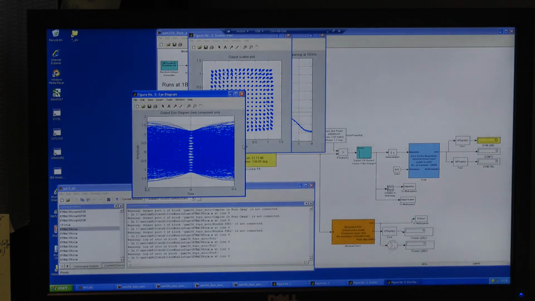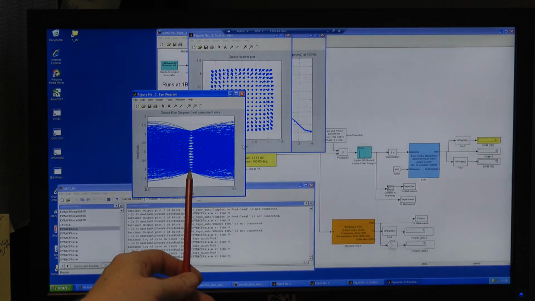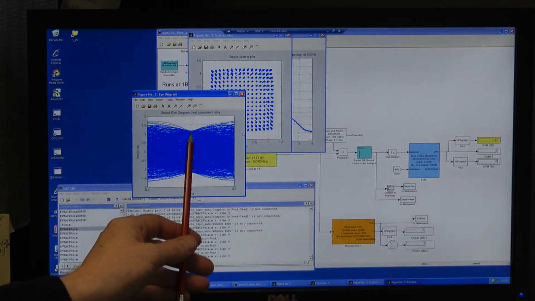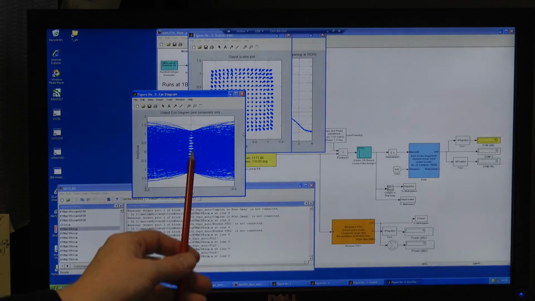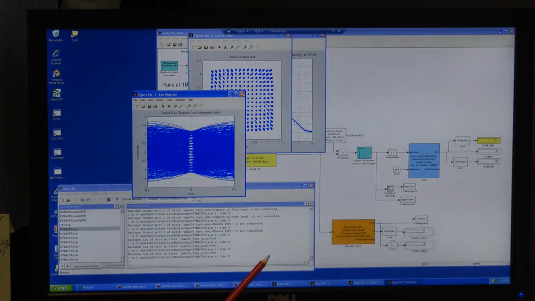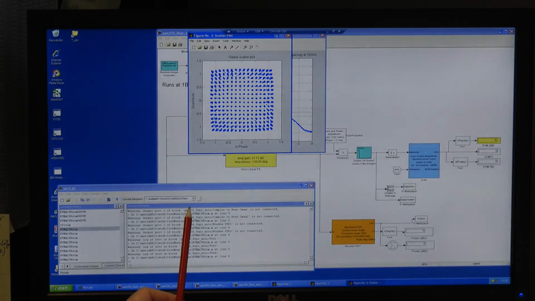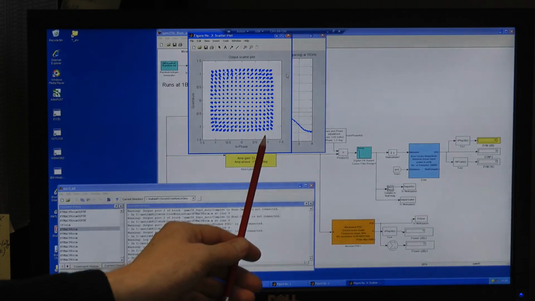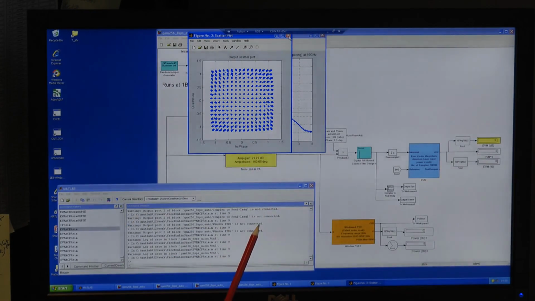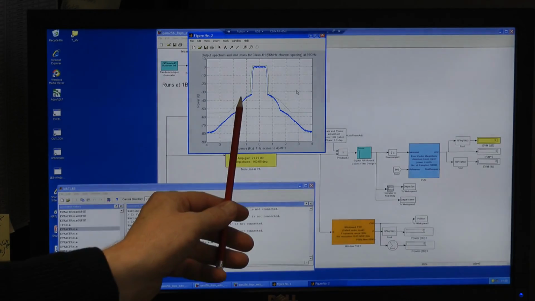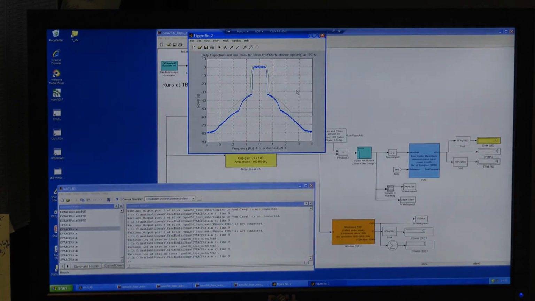So here's the result at a bias of 160 milliamps, but only 4 dBs backed off from the 1 dB point. You can see now that the eye has started to open. It's still not perfect, there's still some closure at these extremes here, but it is certainly better than the very first graph that we showed. And this is the output scatter plot. Again, there is curvature there, you can see, but it is not as bad as the earlier one. And the spectral regrowth is just touching the regulation masks.